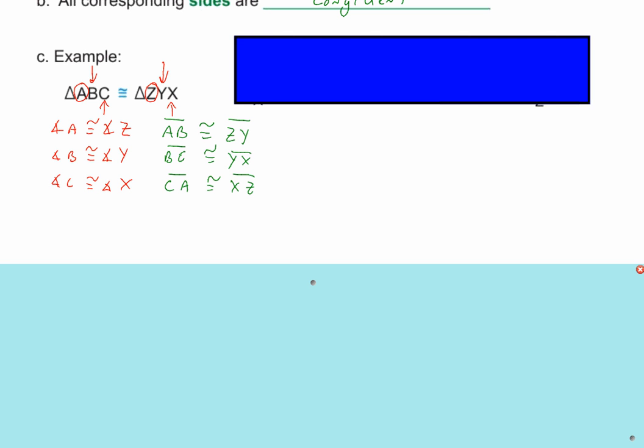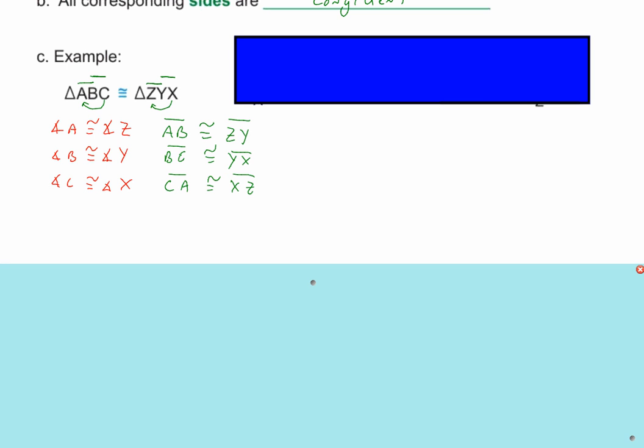Because you were told triangle ABC is congruent to triangle ZYX. And not only that, without a picture, look at the sides. What side did we say side AB was congruent to? ZY. See that? And didn't we say BC was congruent to YX? And the other ones, we went C to A, therefore we go X to Z. See how you could do it right off of the fact that they are congruent.